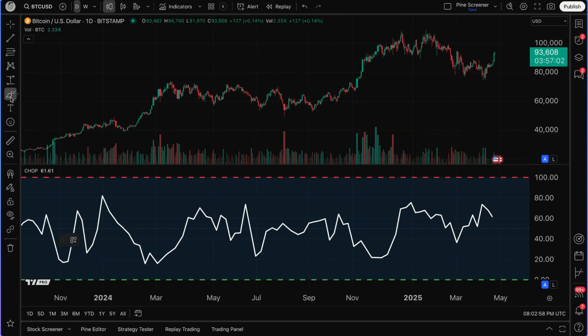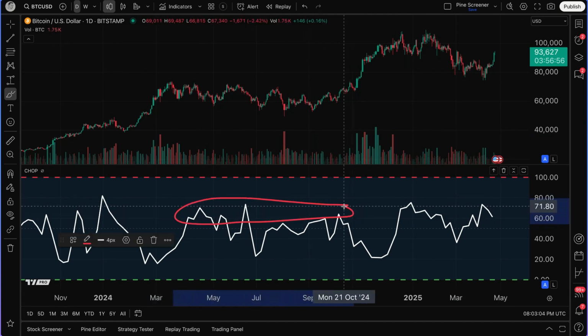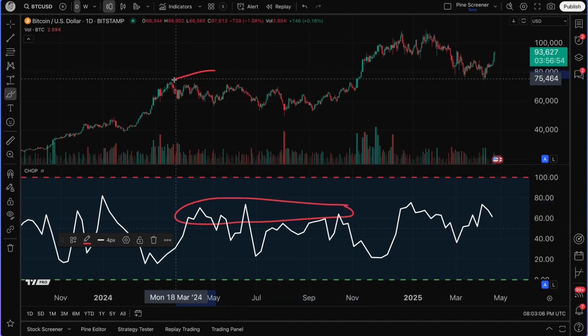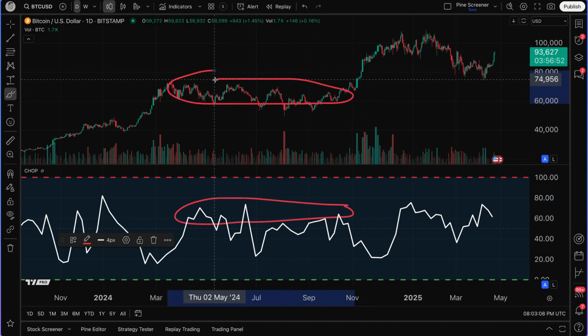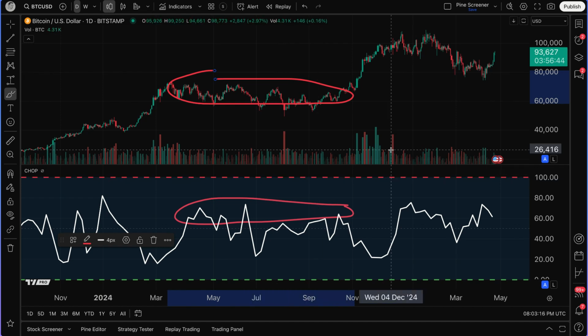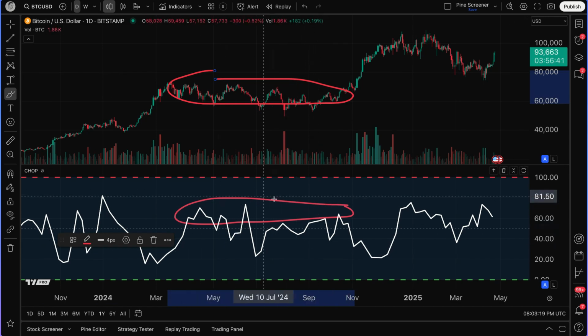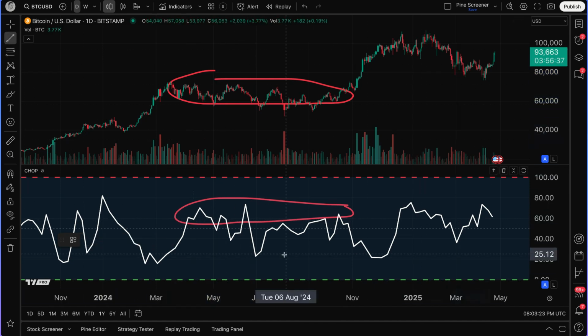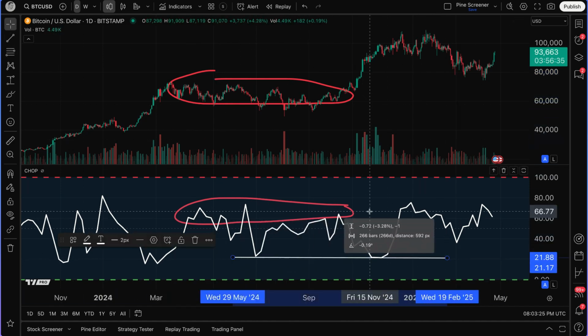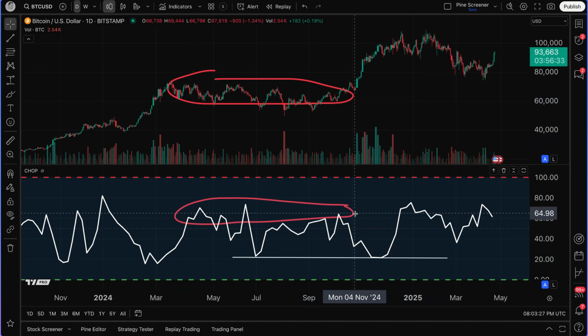So actually, what's pretty interesting is we can see that from about April, wow, look at this whole zone here. It really stayed elevated. And lo and behold, look at the sideways action. So you could have utilized this indicator maybe as a way to try to gauge, is there a trend? What's going on here? And then utilize that in your analysis. As you can see, all of the drawing tools work here as well, right? I can circle, I can even utilize my trend line tools. It's all available to me just like I'm drawing on the chart.